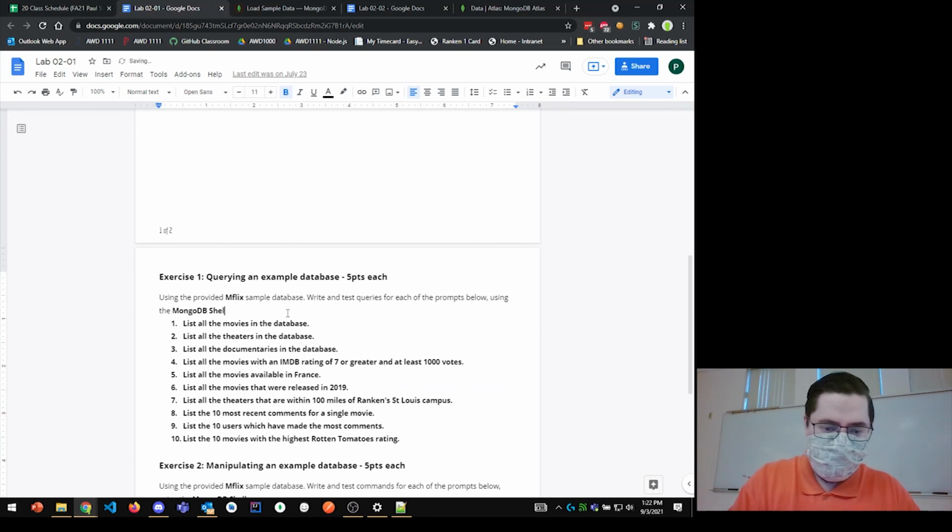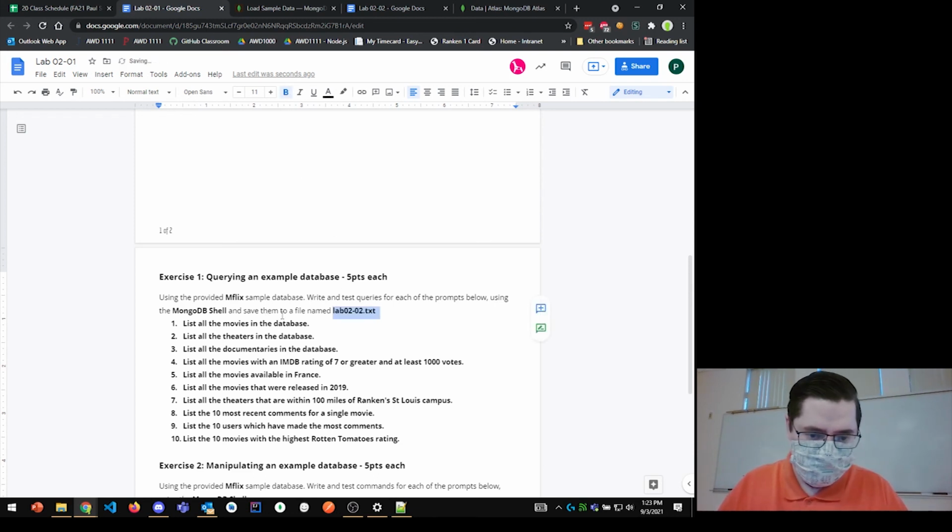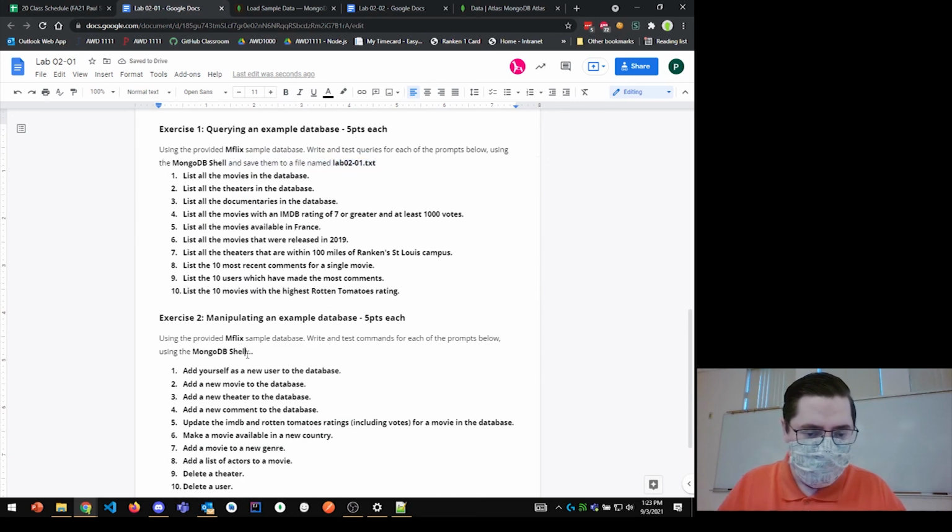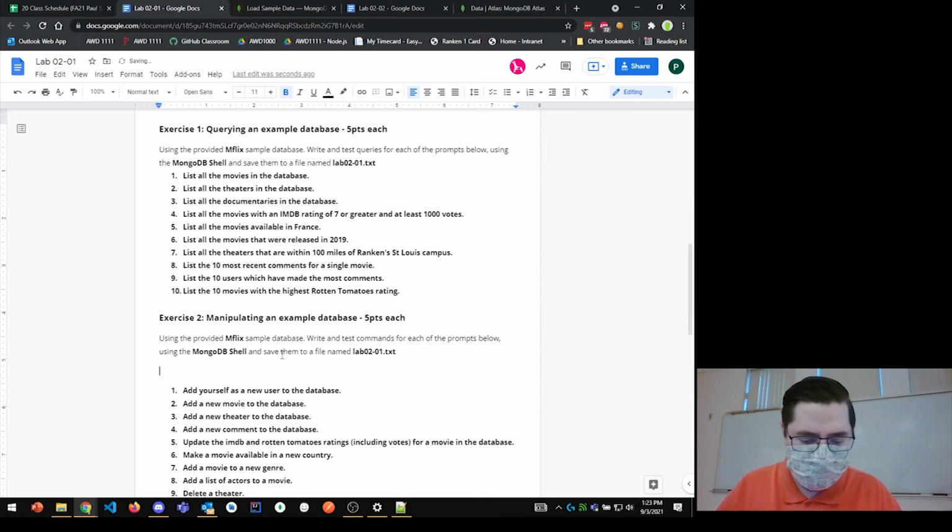Using the MongoDB shell, save them in a file named 201.txt. Yep, 201. That detail, I guess I did not include.